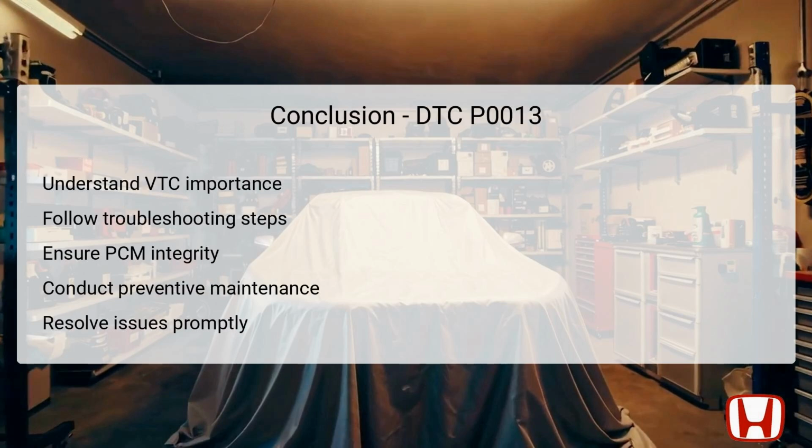In summary, understanding the importance of the variable valve timing control system is essential for effectively addressing DTC P0013. Following the prescribed troubleshooting steps allows for a structured approach to diagnosing the issue, helping pinpoint the root cause efficiently. Ensuring the integrity of the powertrain control module is key to the vehicle's operational health and avoiding unnecessary replacements.